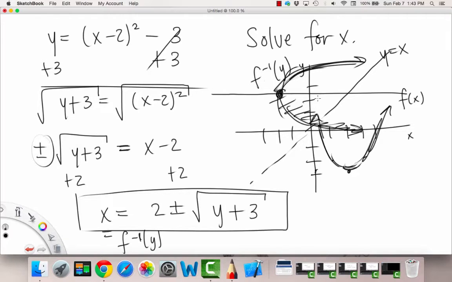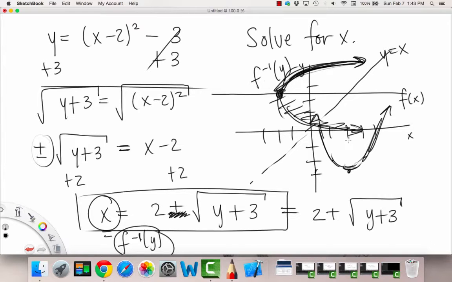So in doing so, that would mean we want our x here, or our inverse function, to only have values of 2 or higher, okay? So that would mean our negative would go away. That gets rid of that negative sign and the ambiguity, so we just get one solution, which looks like this. Like that right there, okay? So that would give us just this upper part of the graph, which would be perfect, right? And this is the same thing as limiting, or restricting, our domain.